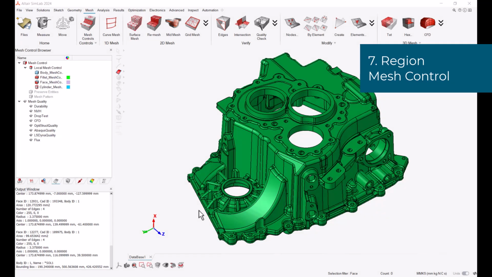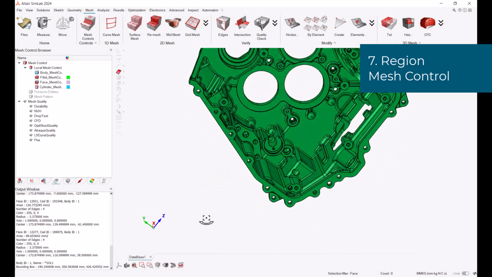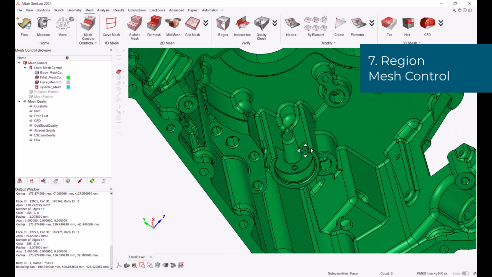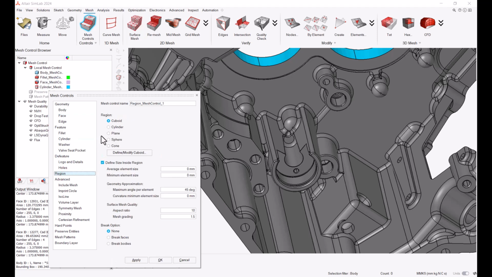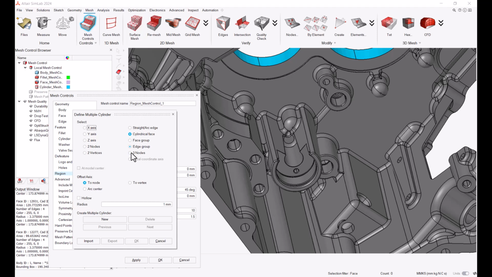A region mesh control can be applied to the body to specify a mesh refinement in a particular region. In this case, we choose to refine the mesh in the region inside the cylinder.